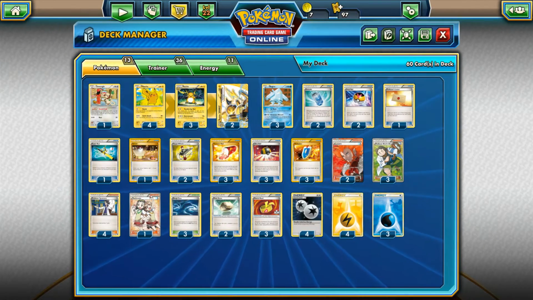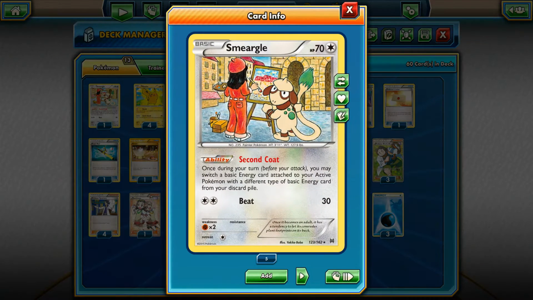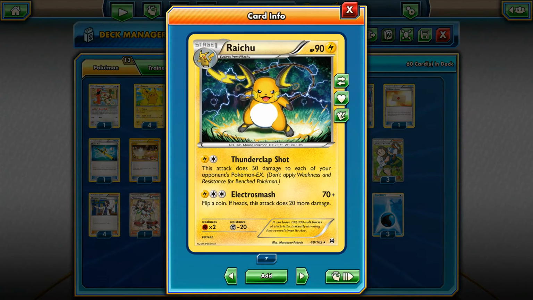You need to have Water Energy, and if your opponent can discard it or knock you out, there is a problem. But I decided to play only one Swampert with the second ability, which will allow you to change a basic energy attached to your Active Pokemon with a different type of basic energy from your discard pile. So that's pretty good, because you can easily swap energy between Lightning and Water, depending on the energy card you need. And there's also Raichu with Thunderous Clap Shot.